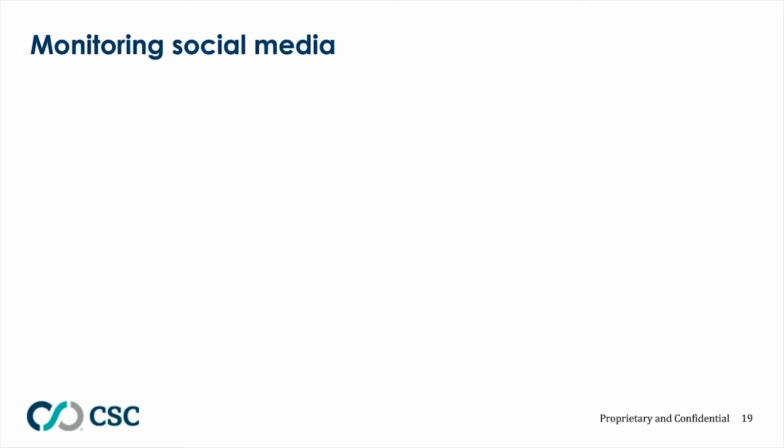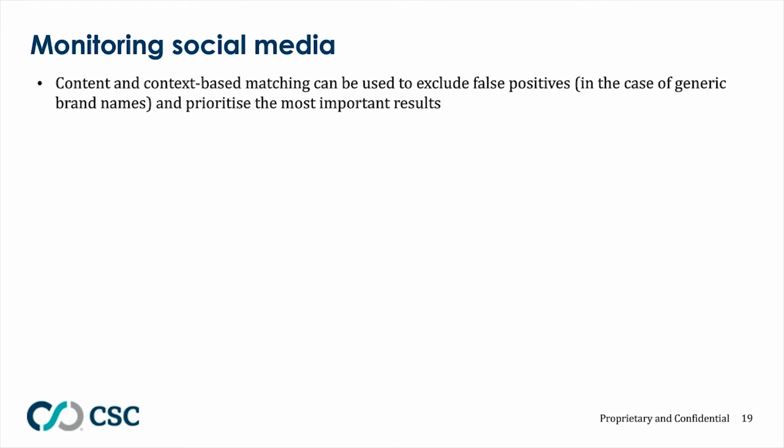Taking a look at the technical setup for monitoring social media now, typically we use a range of techniques, but importantly content and context matching as well. If you have a particularly generic brand name, this is really important. If you have a brand name like, for instance, Shell, you'll want to make sure that there's a very low rate of false positives through matching the content, so there's only things to do with the oil and gas industry that's important to you.